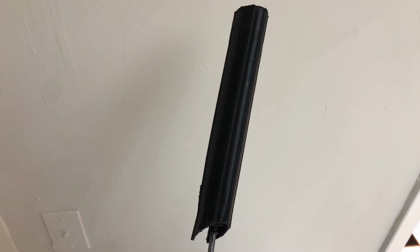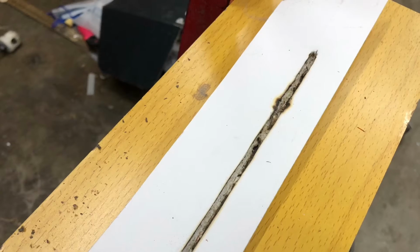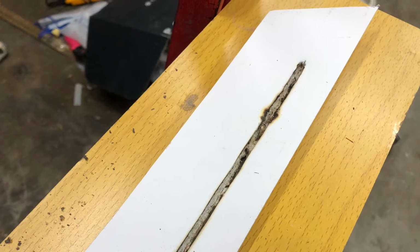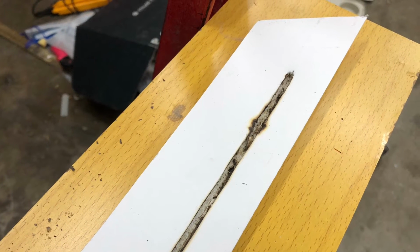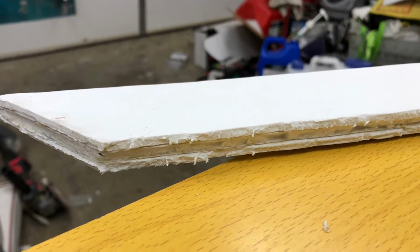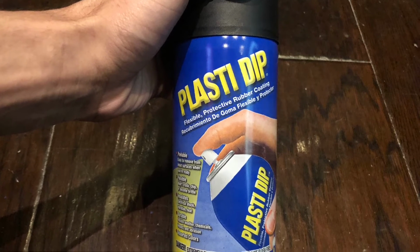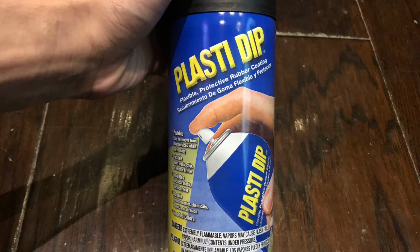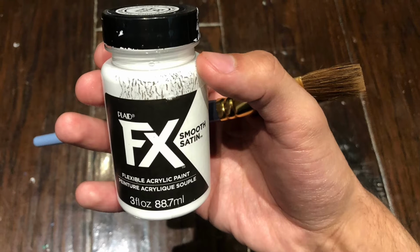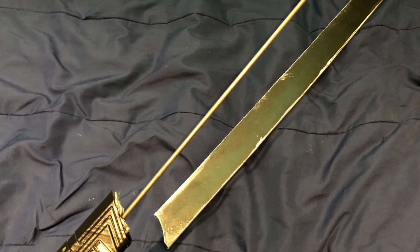As for the core, it's basically another piece that goes into the saber part along with a metal rod that I had lying around, and it was just a matter of gluing some of the pieces together. As for the blade, I used a piece of hard plastic that I had lying around, and I cut a center for the metal rod. Then I sandwiched together some foam that I had lying around, and plastic dipped that with some black. After it dried, I added in some Plasti-Dip white paint to go around the sides, and then it was just a matter of gluing it inside the rod.